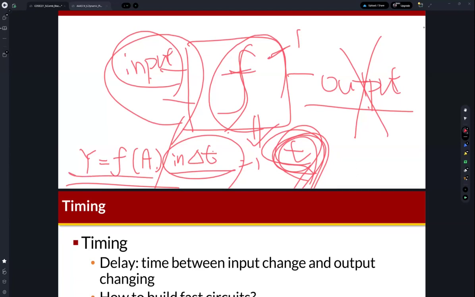But in real hardware, in the real world, the output is changed after a delay of delta t. So every hardware module also includes this timing specification.